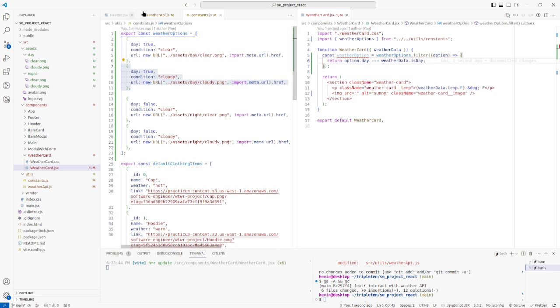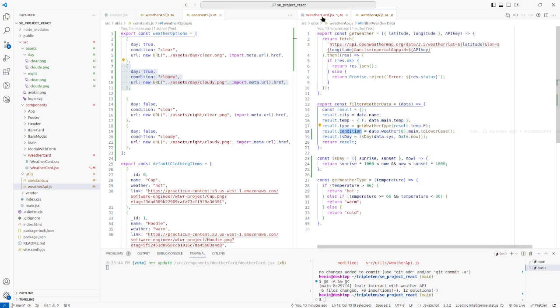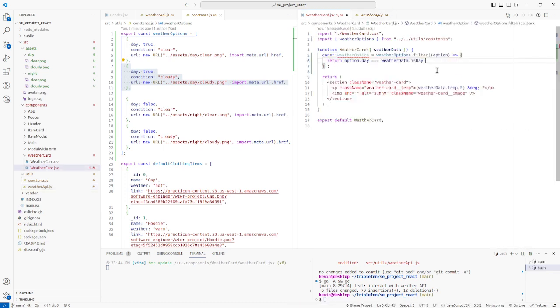You could figure that out by referring back to here, yeah, isDay. And weatherData also has a condition property, and we need to check, we'll use the AND operator, whether the option's condition field equals weatherData.condition.